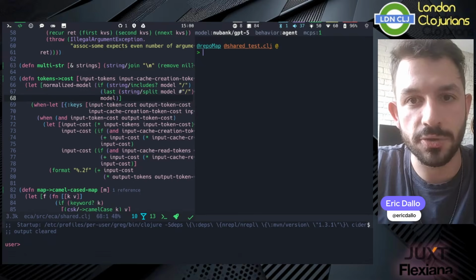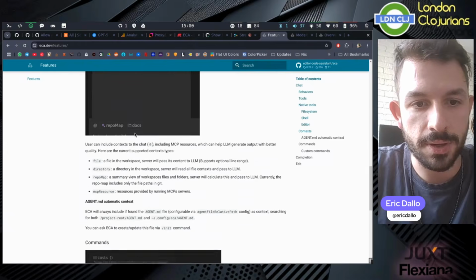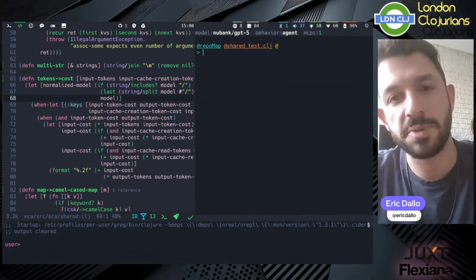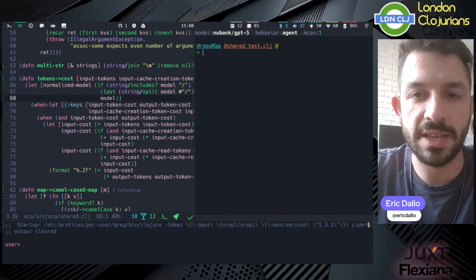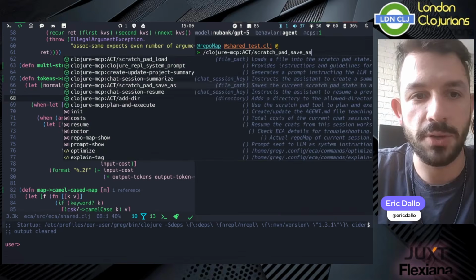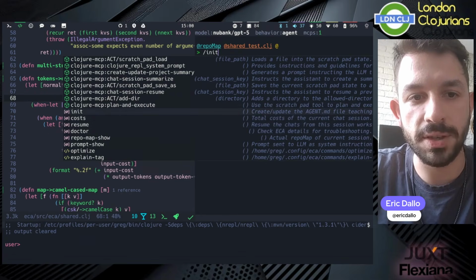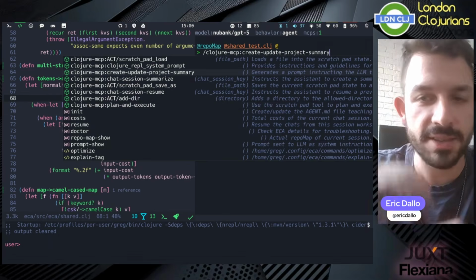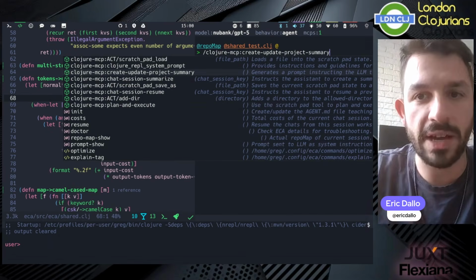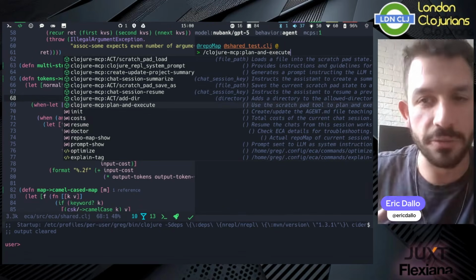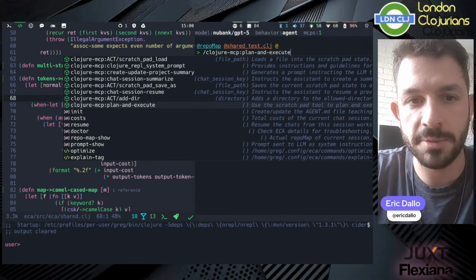And you have also, what else? There is an AGENT.md, but let me explain this one first. Besides the prompt that you can send, you can type / and complete with commands. You have built-in commands, which are the ones from ECA, but you also have the MCP prompts, which are like the resources, but are texts provided by Clojure MCP. Those are provided by Clojure MCP, and prompts are basically a bunch of text that's shipped built in the MCP.